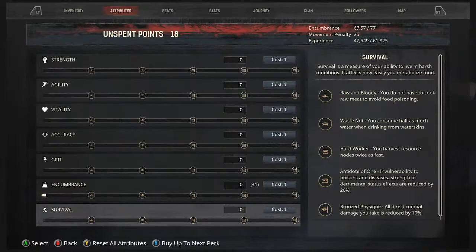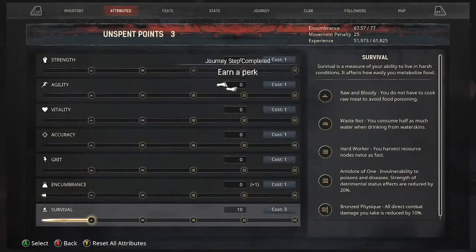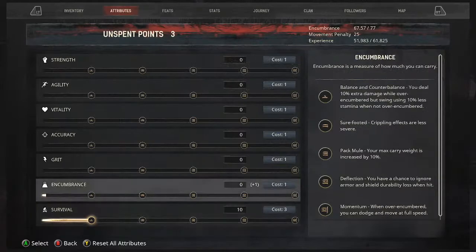Okay, so let's definitely get to our survival perk, raw and bloody, because we are, of course, cannibals, so we need to be able to eat raw flesh without getting food poisoning. So let's go ahead and apply these points here. And now we have the raw and bloody perk. Excellent. And then what else do we have?